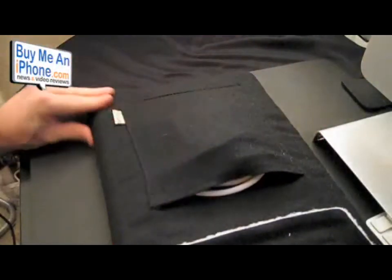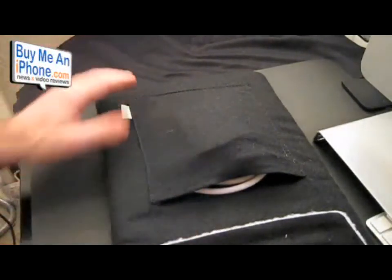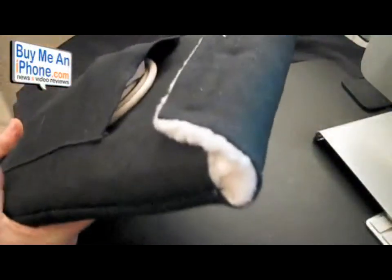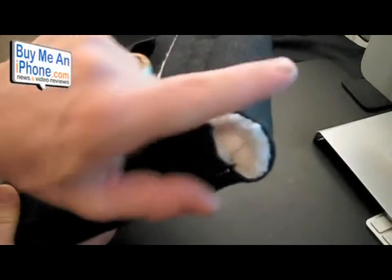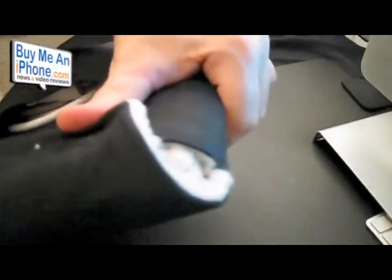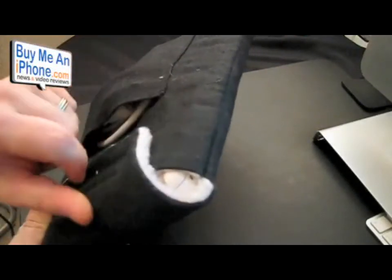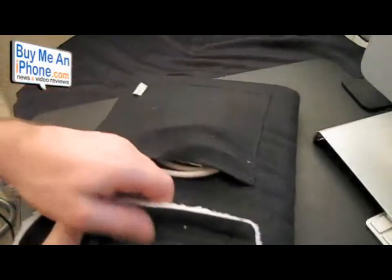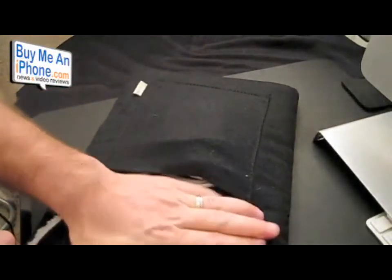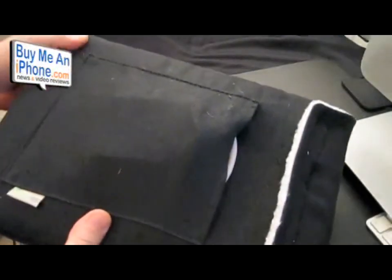I think this is a great deal at $33. There are a lot of neoprene sacks out there. The one issue I do have is that this corner is a little bit exposed. With drop protection, I mean, if you drop it no matter what kind of sleeve it's in you're kind of in trouble. But it is a little exposed there — even if you pull it a bit more, you still have that little corner. That's really my only complaint. Otherwise, really nice protection and really good quality.